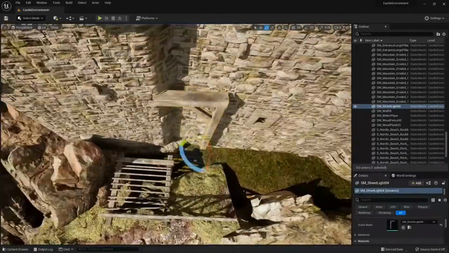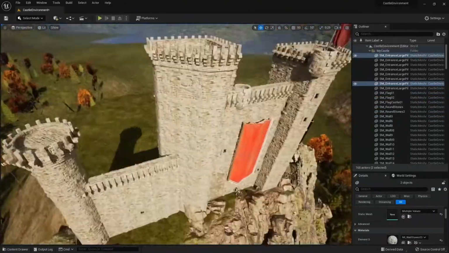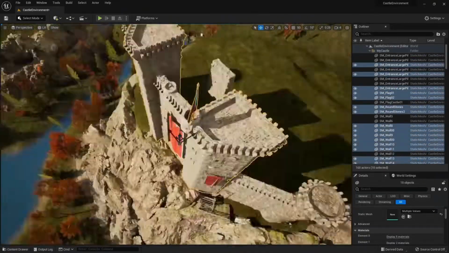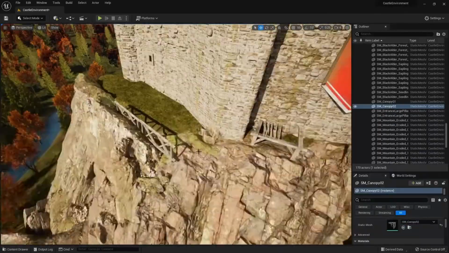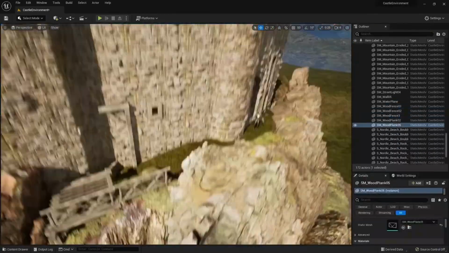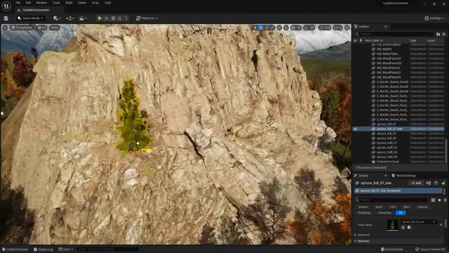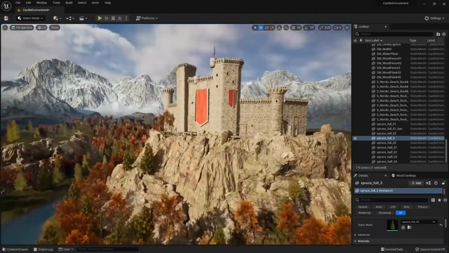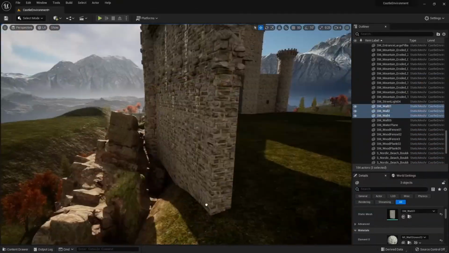Honestly, it's this portion of the environment build in Unreal Engine that I find to be the most fun, where I don't have to think of anything technical whatsoever. I just have to think of what looks cool in my environment. If there wasn't a time constraint, I can spend hours moving objects around and trying to find new compositions and looks for the castle. Notice how I'm also changing the lighting just a bit to see what my world would look like at different times of the day.